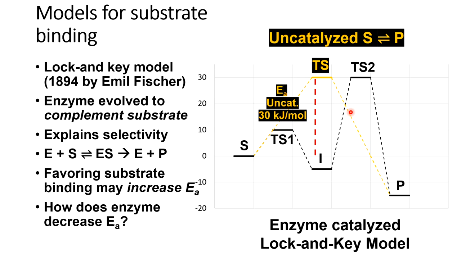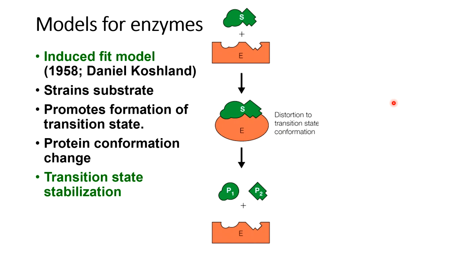If we look at the uncatalyzed reaction, the activation energy comes from the first potential well to the first transition state, which in this hypothetical situation we're calculating as 30 kilojoules per mole. For the catalyzed reaction it's going to be 35 kilojoules per mole, because we have a larger span of energy between the enzyme substrate complex and transition state 2, which is analogous to the first transition state. So that's a bit of an issue. The model doesn't really connect to the idea that enzymes are catalysts that lower activation energy. In order to consider this, we have to think of a different model.